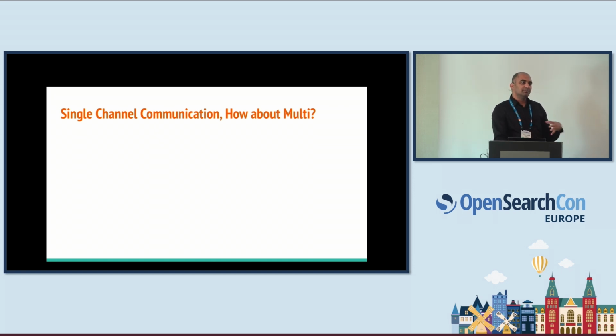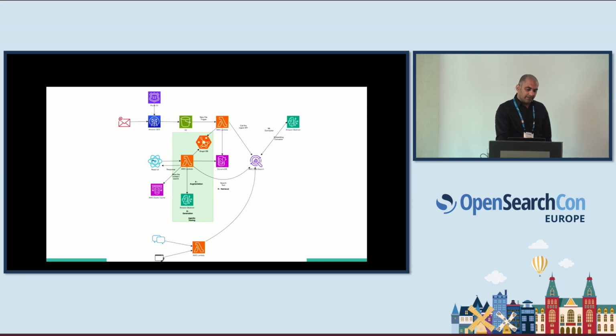Now we are talking about just a single channel in terms of this architecture. How about improving it through a multi-layer? So that's where your chat and audio can be fed into the OpenSearch vectors layer, where you have all this information. And these all can be retrieved all together when you query for it in a contextual layer.